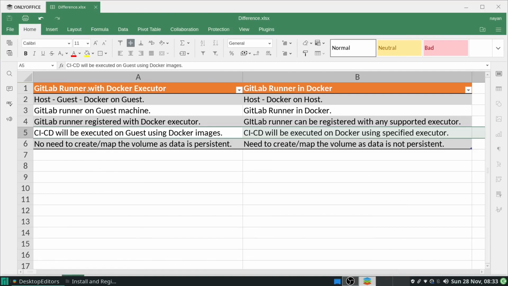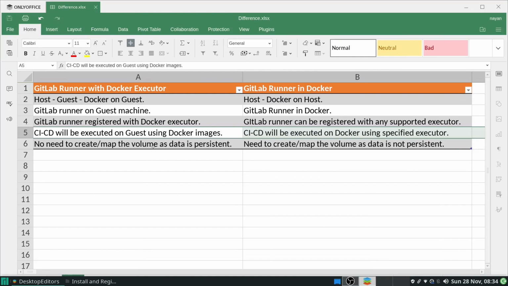The fifth difference: in GitLab Runner with Docker Executor, you don't need to create or map the volume as the data is persistent. It means if the Docker container has been removed or stopped, the data won't be removed. The data will remain as it is under the volume folder, and the volume folder location will be based on the OS.